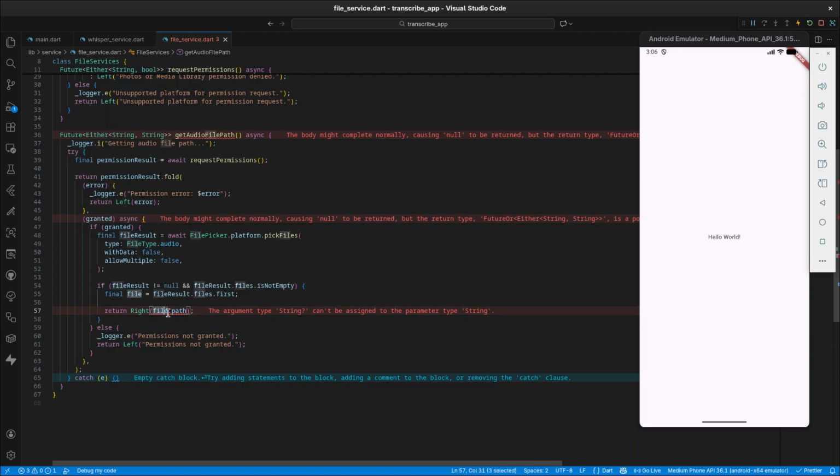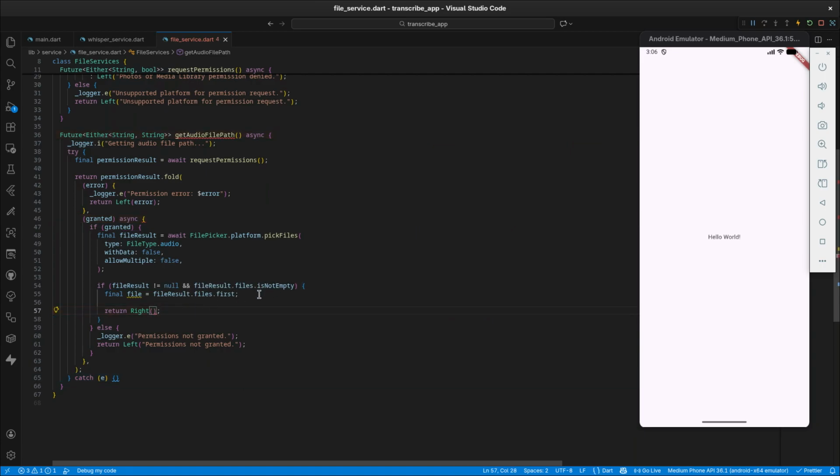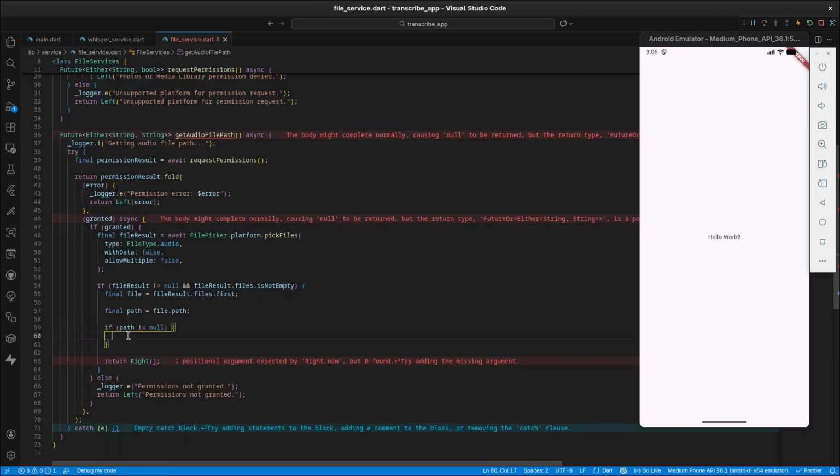Okay, so just in case the file is null, let me do that. So path, then if path is not null, we return right.